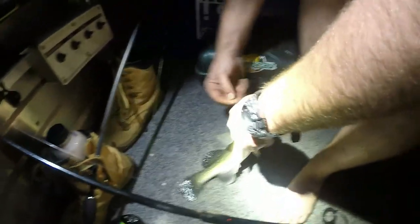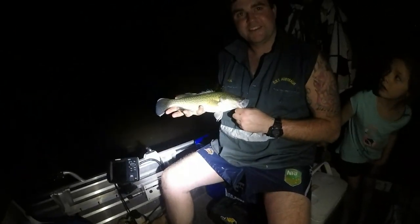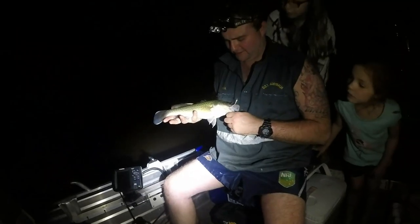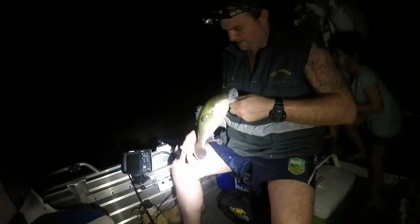Oh, that's a good track. Hey! That's all that matters. So we've got a nice little McIntyre Warrior. Nice little fella there. Hopefully we get a 70 or an 80 centimetre fella, top him up in the 25 pound mark. You alright there? So, on saltwater yabby. Second cod. Not bad. He's enjoying it. Loving it.